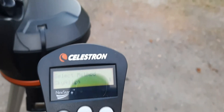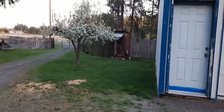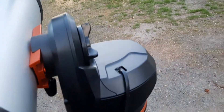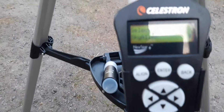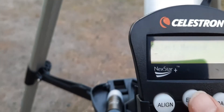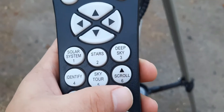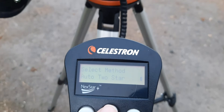Unfortunately for me, in my northern and southern hemisphere I don't have any bright stars, so it's a little painful to do the three-star SkyAlign. Over here in the east I have Arcturus, and over in the west I have Betelgeuse at the moment. I'm going to do the auto two-star alignment — the concept is the same for any of the alignment systems. You scroll down using these two keys to find the one you want.